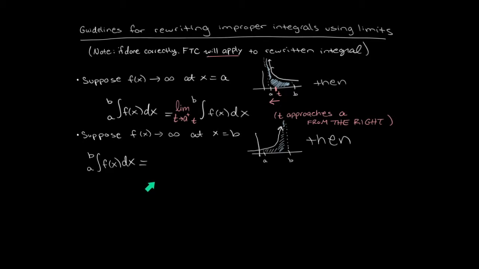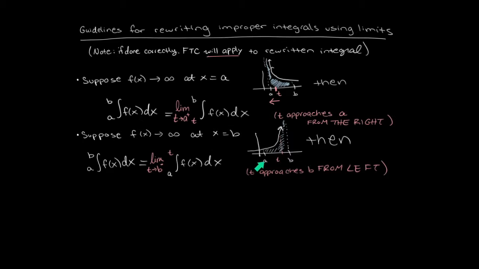Let's consider some other possibilities — just to give you an idea of how to deal with y going to infinity or x going to infinity. Suppose that the y values went to infinity at x equals b. This would be an improper integral because the height of the function has a vertical asymptote at x equals b — the height of the function goes to infinity as x approaches b. Similar to the previous case, what we're going to do is take the integral from a up to a t value that is slightly to the left of b. If we're just looking at this integral from a to t, the fundamental theorem of calculus absolutely does apply because we avoided the asymptote. We stayed to the side of the asymptote, apply the fundamental theorem of calculus just from a to t, and take the limit as t approaches b from the left.